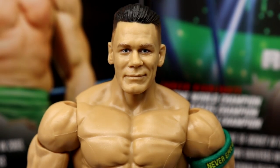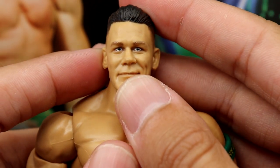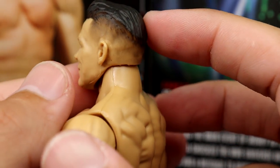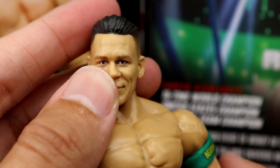So getting into the Goat Man, starting out with the head sculpt, brand new John Cena head, which I like a lot. I think Mattel did a great job on this. The smirk is there. The hair looks really good. I love the fade job that they did right there. That looks really good. I'm afraid that we're going to get this head sculpt a trillion times. You know what I mean?